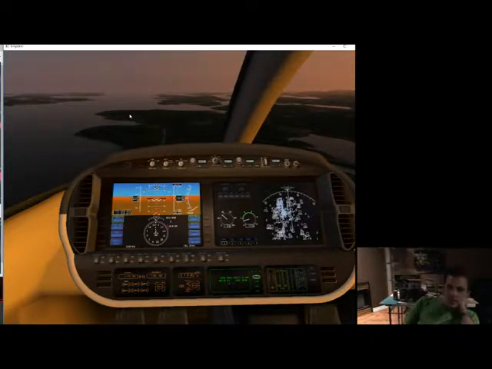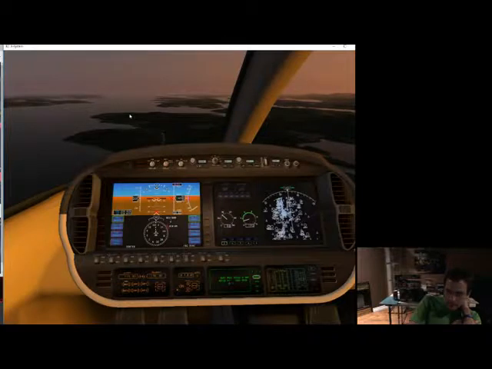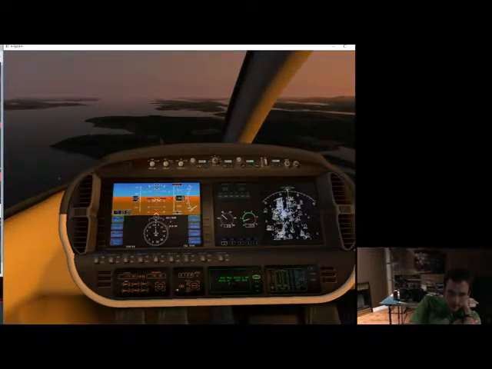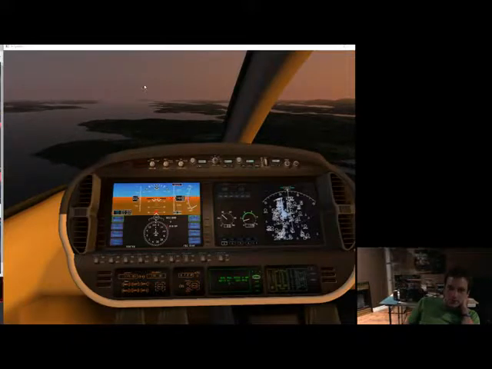So we're going to get vectors for visual approach. Center is going to give us the headings to fly to make the landing. Visual approach, that's good. So we're going to visually see the airport.